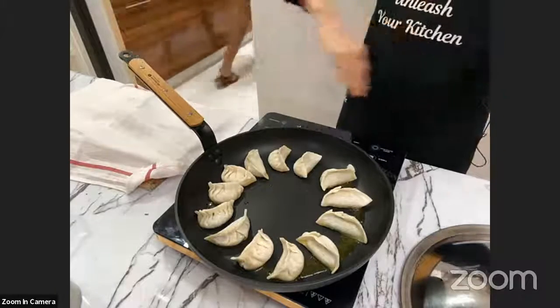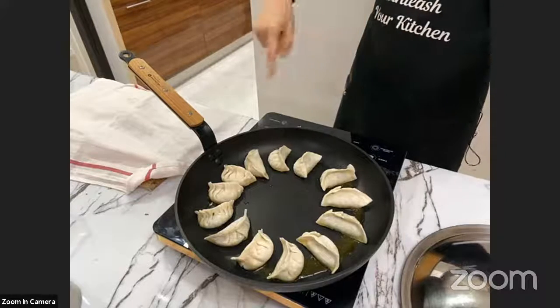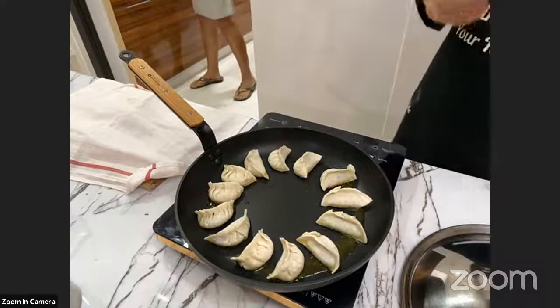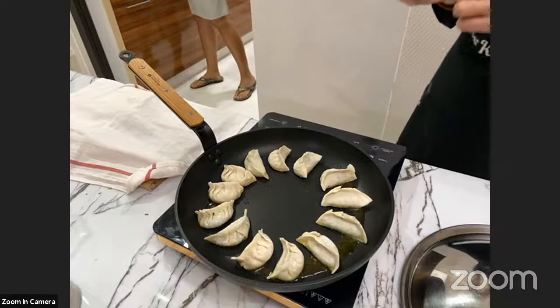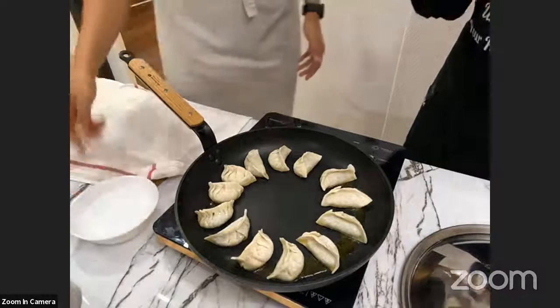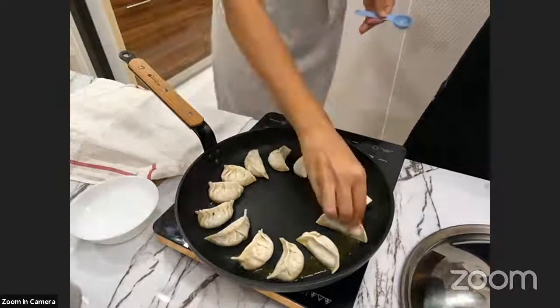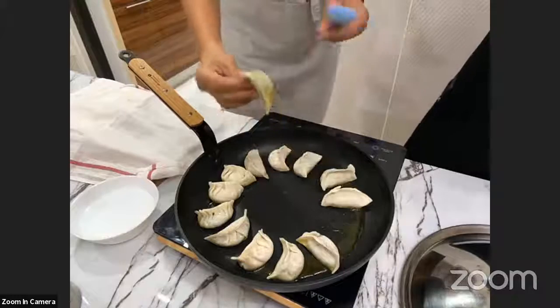This is so pretty. Bowl of water ready, people. Make sure your dumplings are brown at the bottom. If they're already brown, this is what you're going to do. You're going to reduce the heat and add exactly 3 tablespoons of water in there. So let's check. Don't touch them.